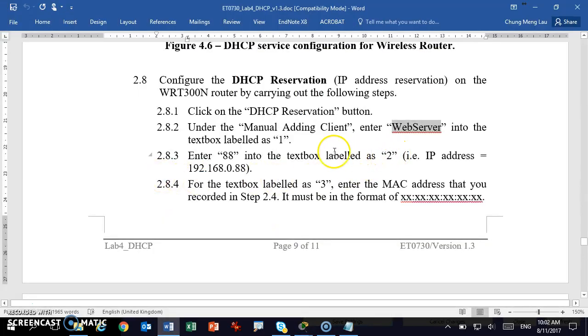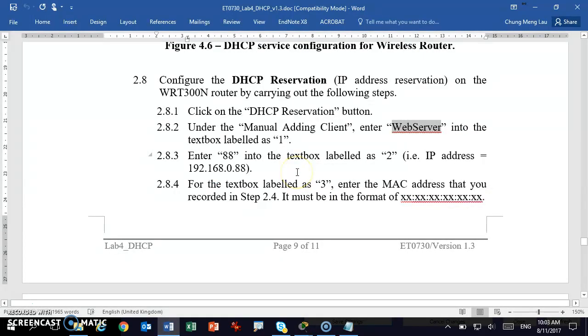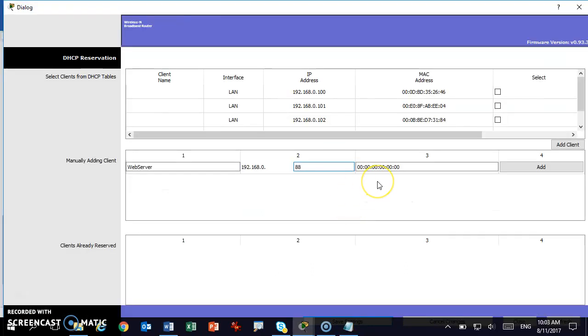What IP address do we want to reserve? We want to reserve .88, so the web server will always get this IP address, 192.168.0.88. In the next text box, we will enter the MAC address. This is how the server identifies itself to the DHCP service on the router.